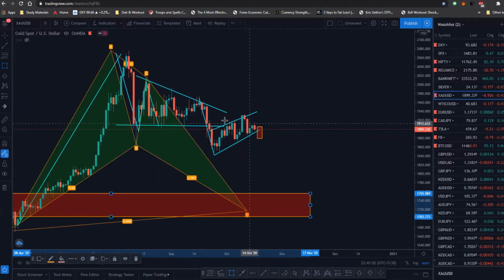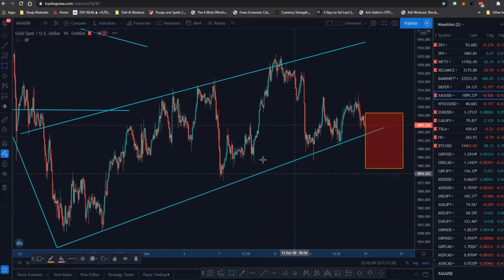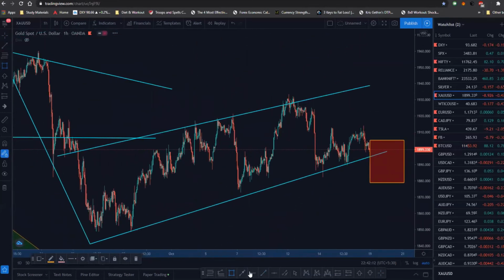But until then, unless you get any breakout, do not expect it to go down. It can even go up as well. But until then, just play around in this area in the lower time frame. That's what I've been doing, because you can find a lot of patterns on this one. For example, let's go to 1 hour time frame. You can see quite a lot of patterns on this one.